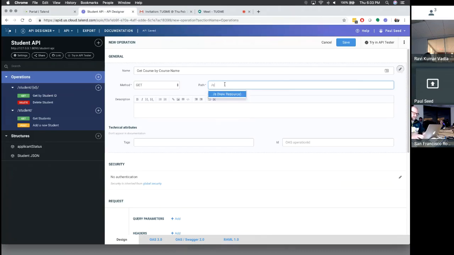So I'm going to make it say course, and then I'll say course name. And this is the description. Is this going to get course info using course name?